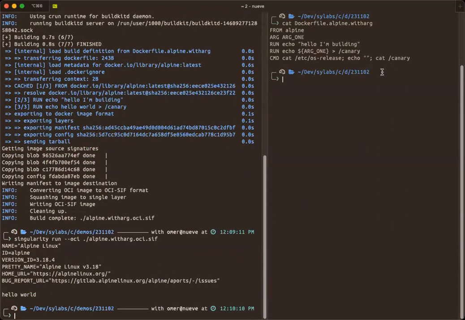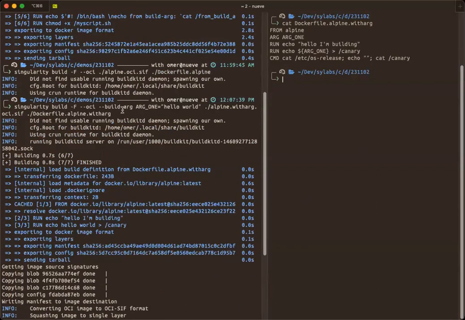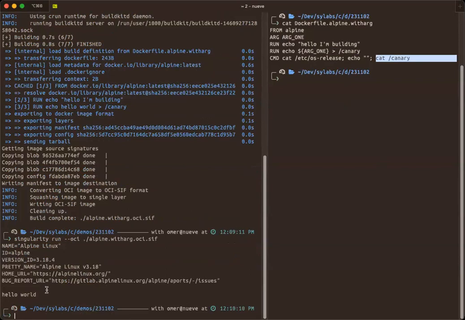How did it get here? It got here because we passed a build arg that was declared in the Dockerfile, put its contents in this canary file, and added catting the contents of that canary file as part of what the container does.